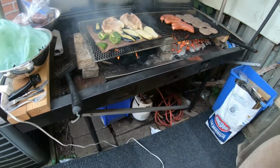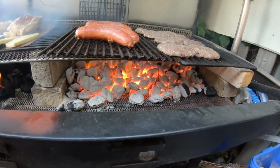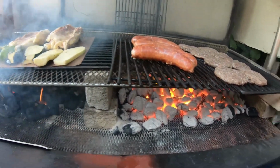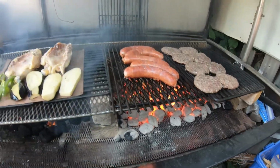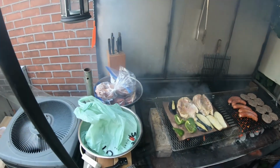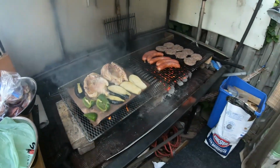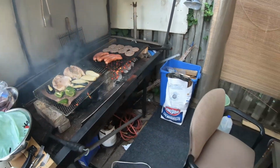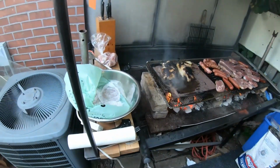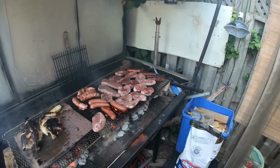Yeah, so now it's all cleaned up and the barbecue has begun. Got some nice homemade burgers, some Rhea sausages. These are like amazing sausages. Marinated chicken, some peppers, and eggplant. And that's round one. Still got more stuff to go.